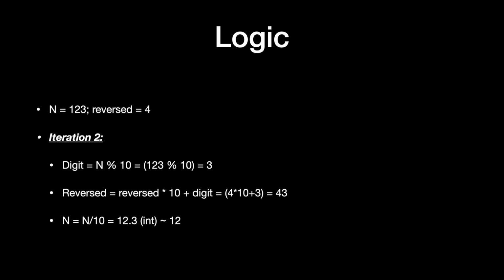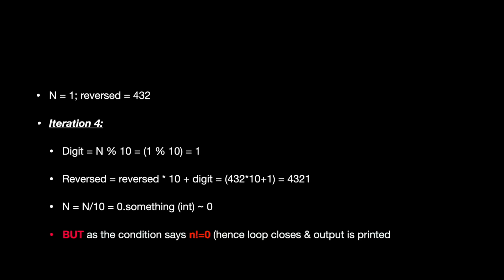And then we'll again remove that number, it will be 12. And then again the new value 12, reverse 43, and here again 2, and then again we use the equation, and here we're getting 432. So you can see the pattern is working. So we get the pattern and the equation which is working last, and here the answer is 1.